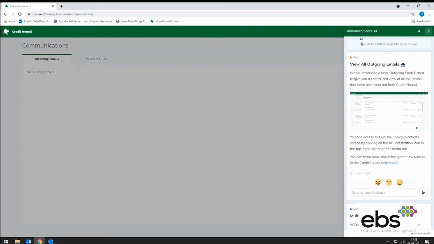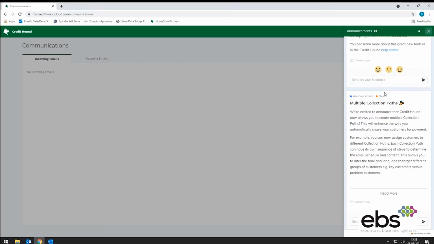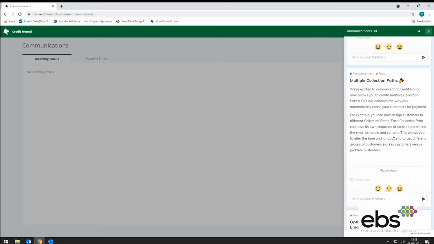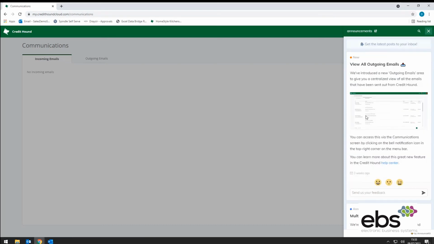We also have these announcements here, so we can see everything that's being added to the Credit Hound Cloud product at any time. Anything to do with new releases will feed back into here. You can also access the help center, and if there's a feature that you particularly like or dislike, you can send us your feedback and let us know, is that feature going to work for you? Is it going to be good? Is there something maybe we've missed that you think would be a really good idea with that feature if you just added X, Y, and Z? Let us know. We are very open to collaboration on these sorts of things, and the product is being developed all the time, so we are adding new features to it every few months.